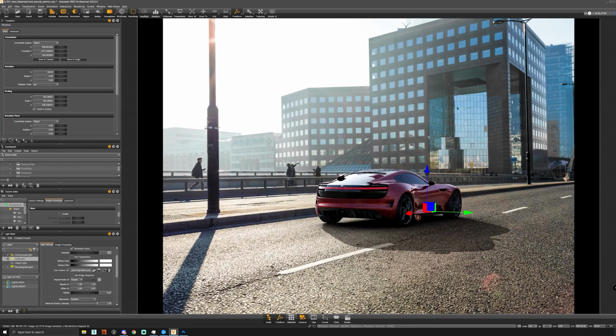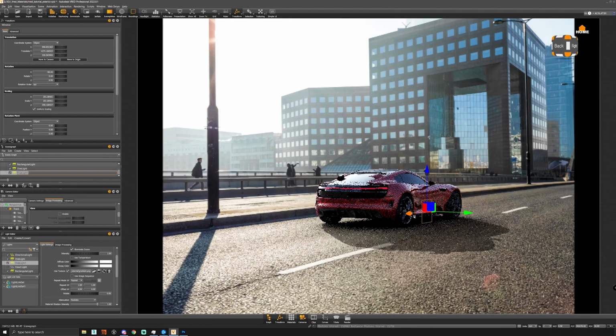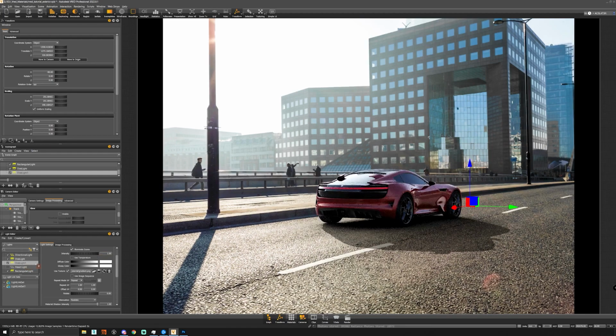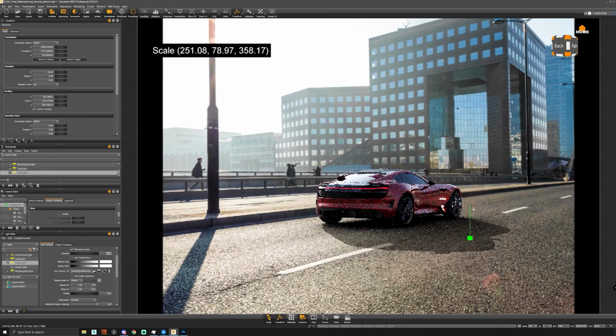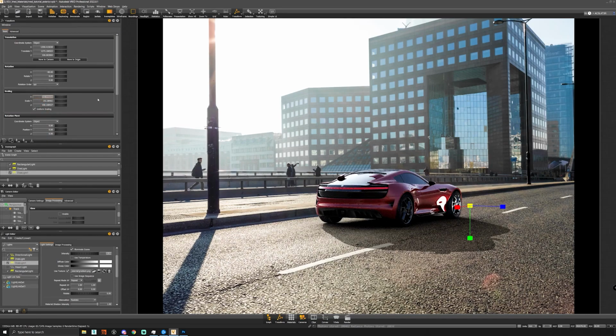And again, we can just duplicate this with Control D and then drag this to the front. And again, we'll just pump up the strength, and we can see what it's doing here. Maybe increase the size a little bit, or the scale. And I think we can go with maybe 250 by 250 by 250. And then of course just drop down the intensity again to something like 1.2 or 1.25.